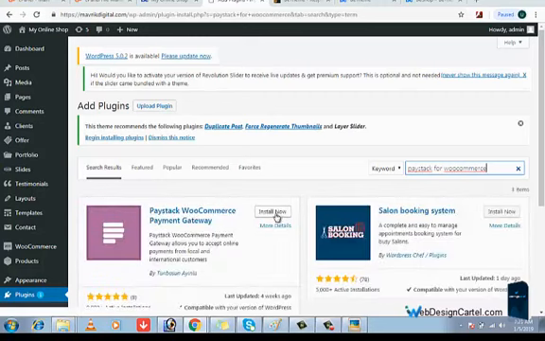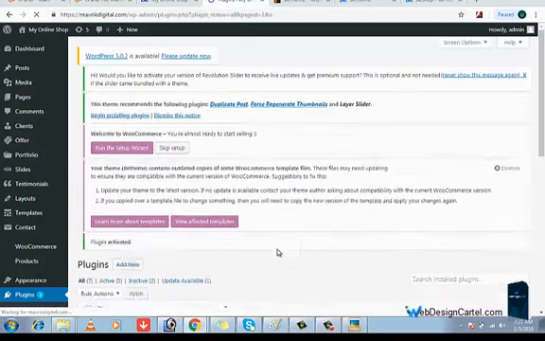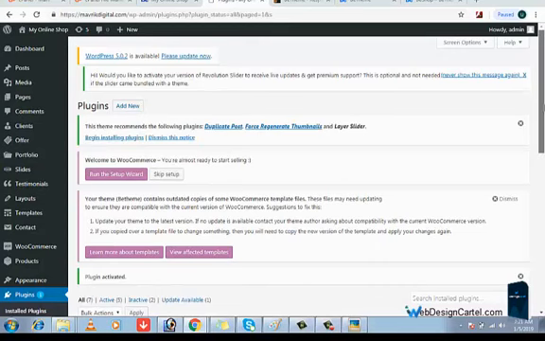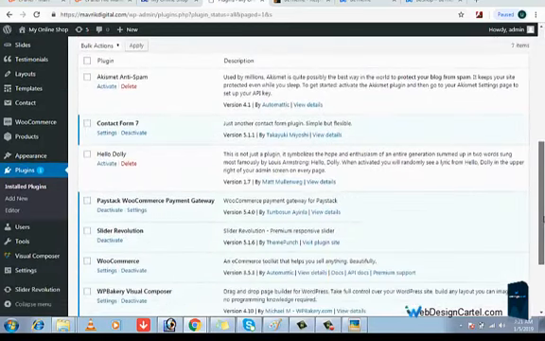Alright, so we'll click on install now. Paystack is a payment gateway for WooCommerce. It allows us to receive online payments. So we'll click on install and activate. Alright, all set. So we have all the plugins we need.